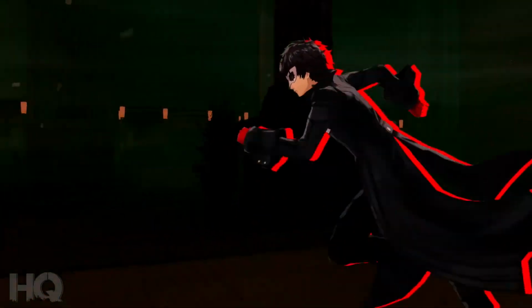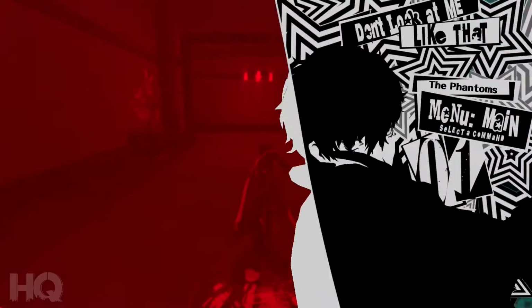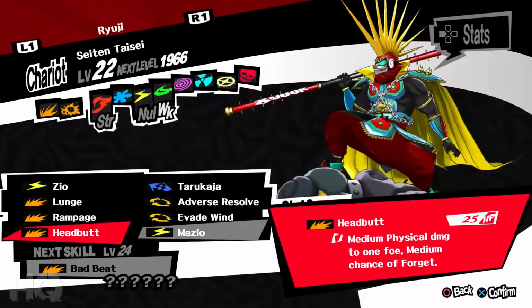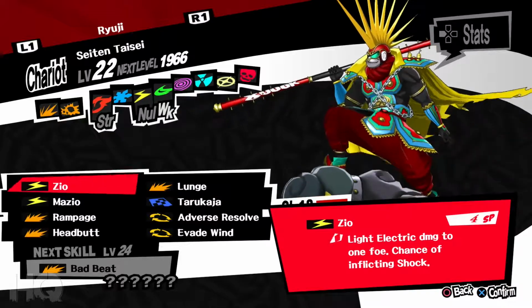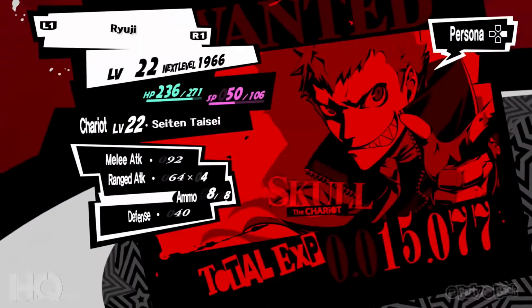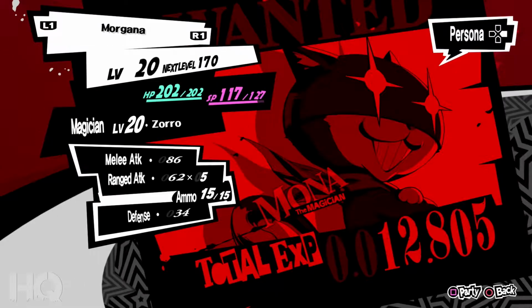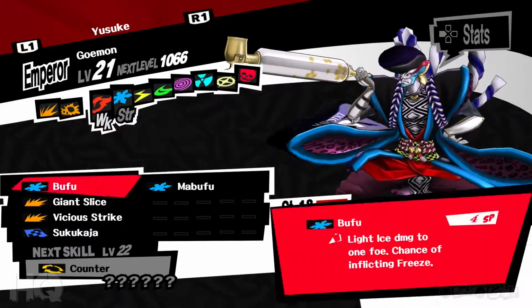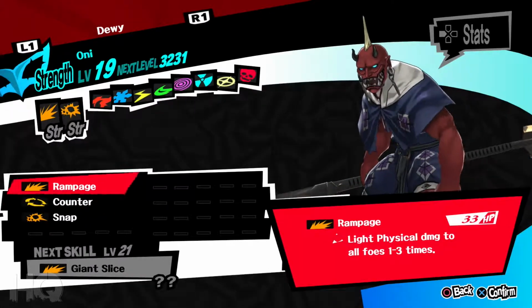Level 22 for Ryuji. Okay. Which reminds me, I like to keep my skills in order. I actually like to keep all my passives down below, and then I have my magics, my physicals, my special moves, and then passives at the bottom. I think it just keeps it nice and neat. I'm pretty sure I've got it laid out for everyone at the moment, except for Yusuke. It just makes everything look a lot nicer.